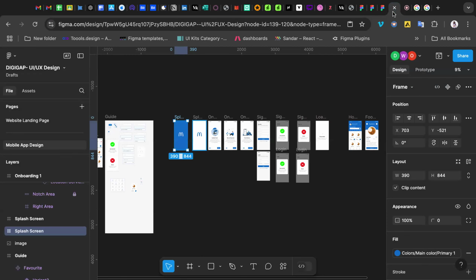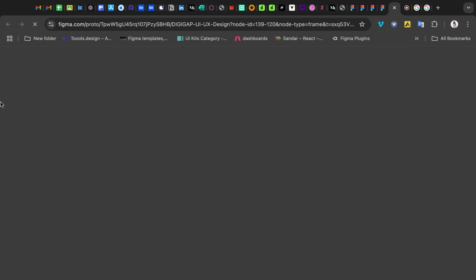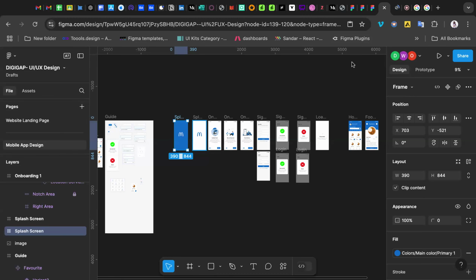Yeah, if you want user to test what you've done so far, this is where you come to present. It will open another page for you. On that page, remember before you do that, make sure you click out and set the kind of phone to match with your frame. Then you click on share from that place and share the prototype link. So when a user clicks on the prototype link, it is only this screen they will be seeing. They will not be seeing this screen. They will see only this one. My own is still loading, but I'm going to show.